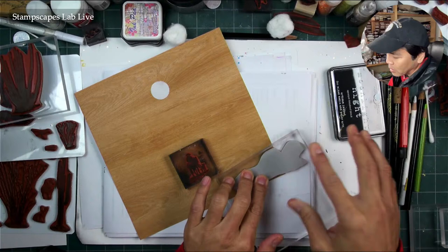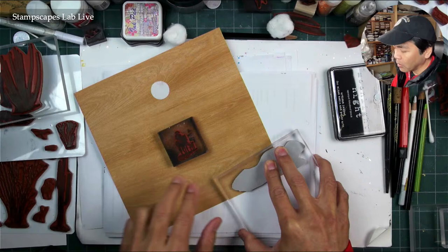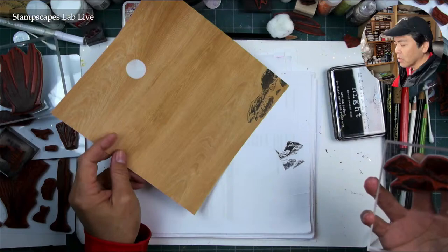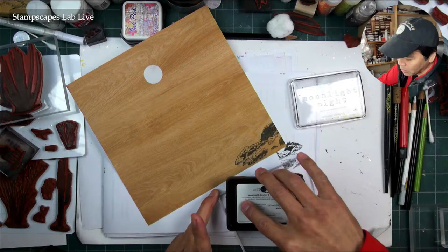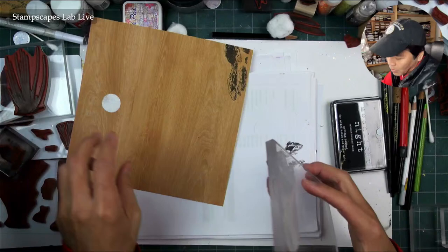Speaking of impressions — I'm stamping and holding this down a little bit longer. When you lift up, you get a lot of that ink transferring. Not all of it transferred, but a good deal did. That's maybe 85% gray or something like that — I'd want more like 90-95% ideally. It doesn't mean 90% of the ink transferred, but it might still look somewhat gray.